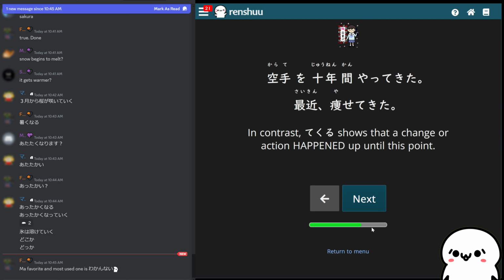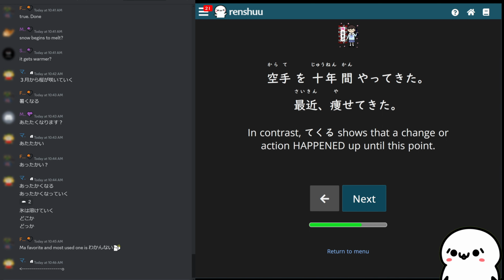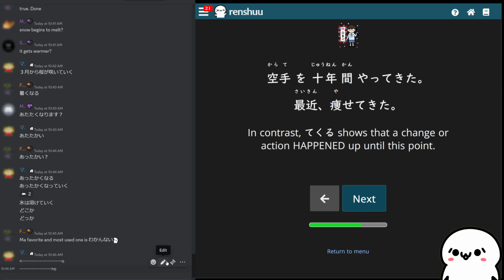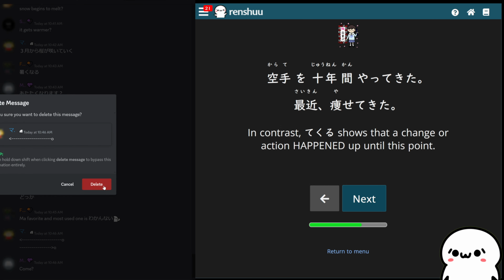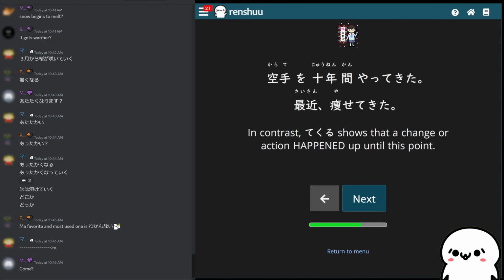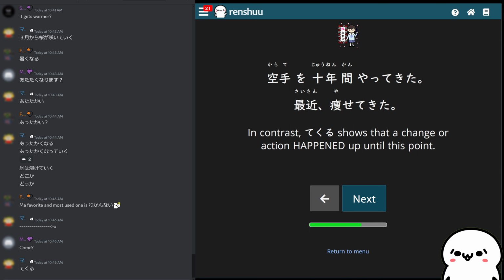Okay, let's continue. We've talked about iku. So, can you guess what kuru does? Does the same thing, except what's our line? Our line looks like this. The little ASCII line I did before. Actually, it'd probably be better if it looks like this. There we go. Ignore the first line. We're talking about the same thing, an action that appears over a period of time, or change that takes place over a period of time, we're talking about a change coming up until now. Teiku refers to things that are going into the future. Teikuru is talking about a change or an action that is coming into now, into the present tense.